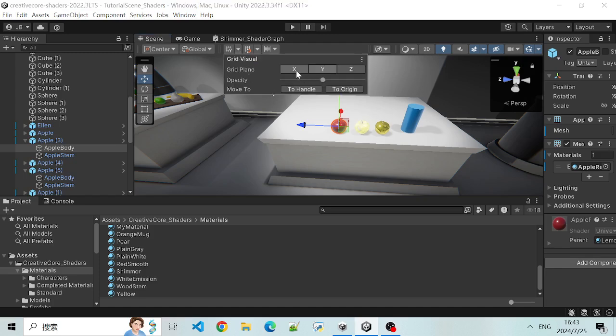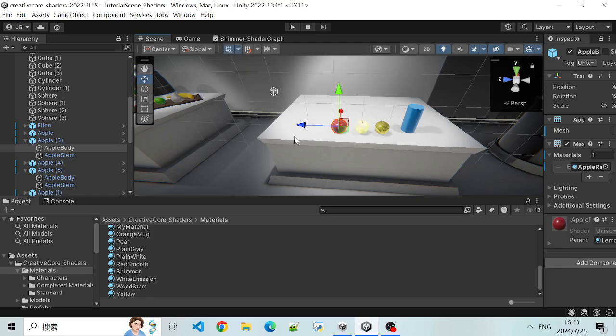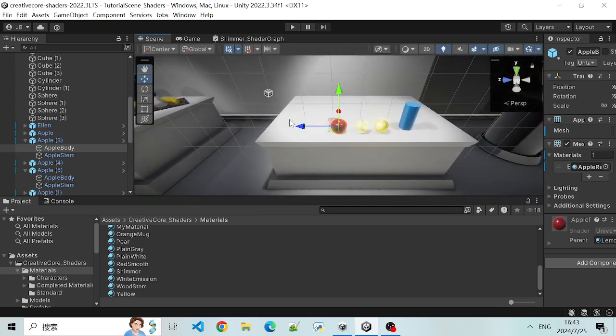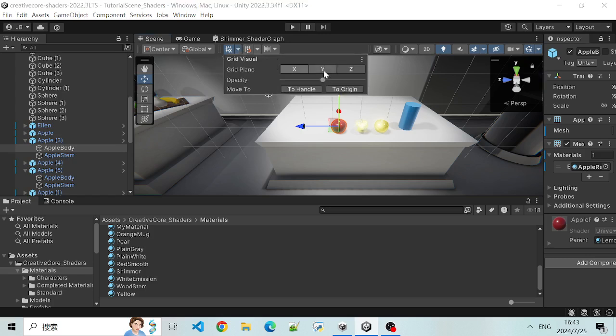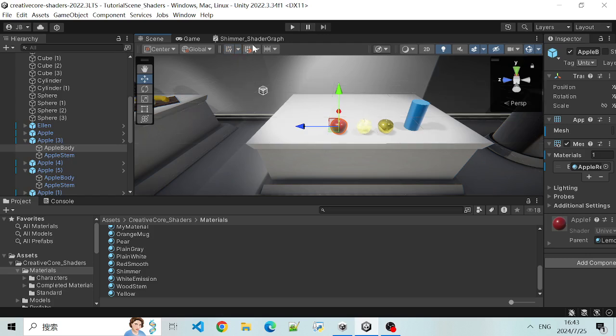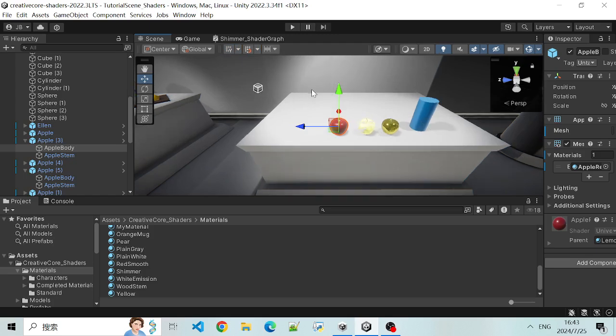We could also choose X, and you can see that the direction of the grid is changed. In the default setting, the grid plane is set to the Y plane and it is open, but we can close it. And here is another function, but I haven't tried it.